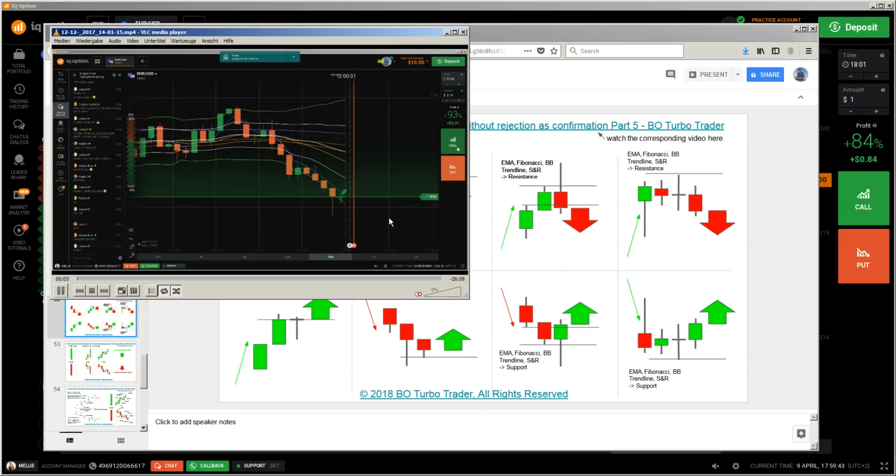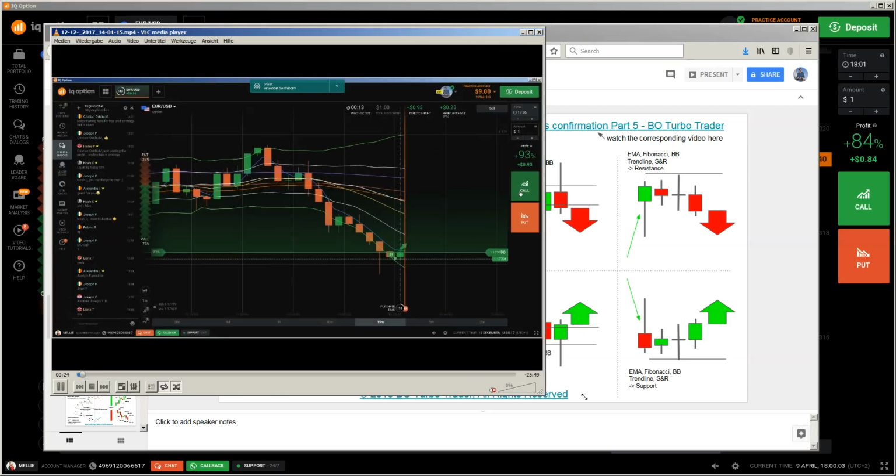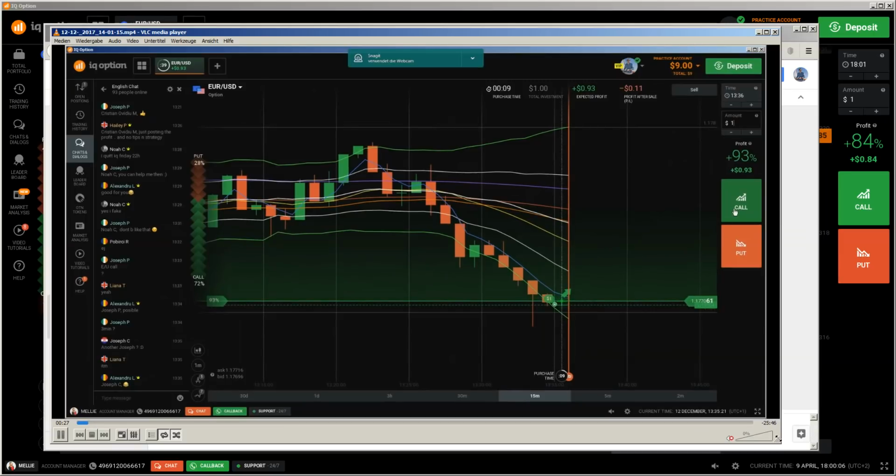Okay, it's forming. You see it's going down, and then I enter immediately into this trade. I don't know if you see this well, but let me put it back again. I have to make this a little bit larger so you know what kind of setup it was. So I go back again.